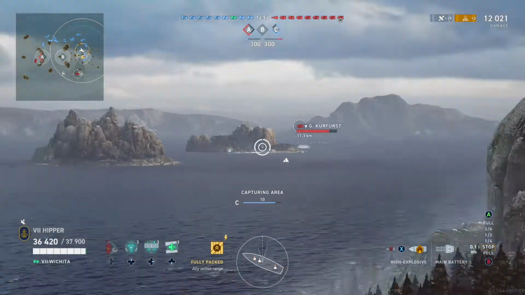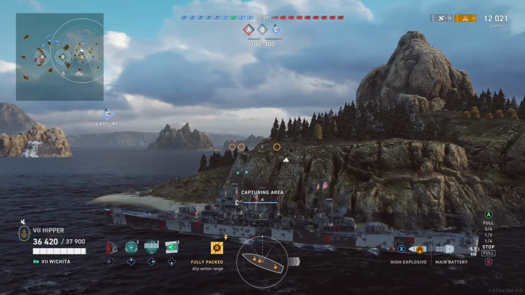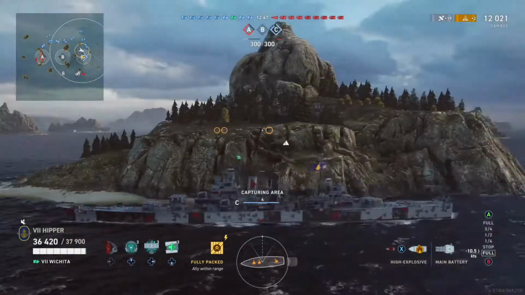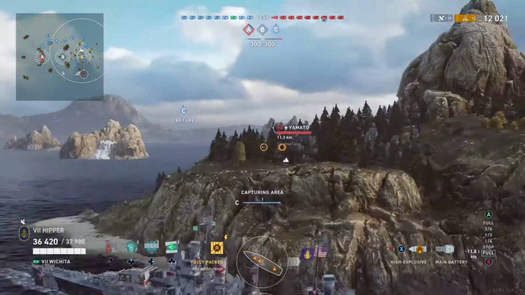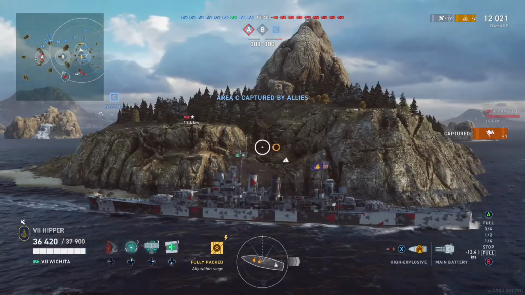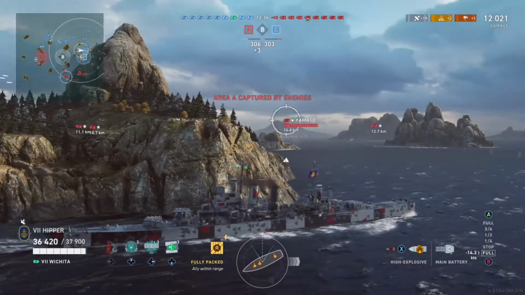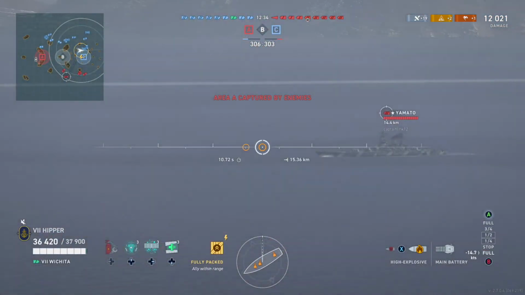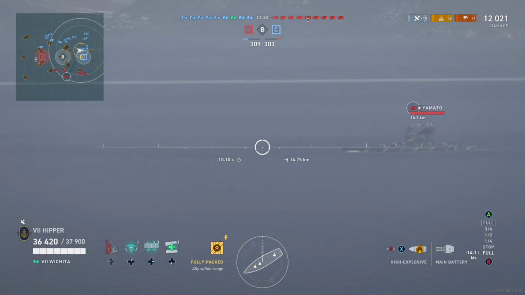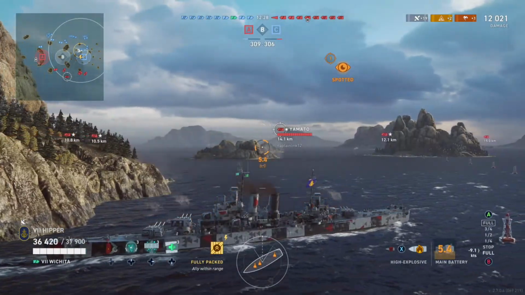So first of all, we have to make sure that we cap, because we don't have a destroyer at all on our team. So it's up to the cruisers to take on that role. And as you can see on the map, I'm the only one actually doing it. So now we've had a cap. The enemy has a cap as well, because one of their cruisers was brave enough to go in.